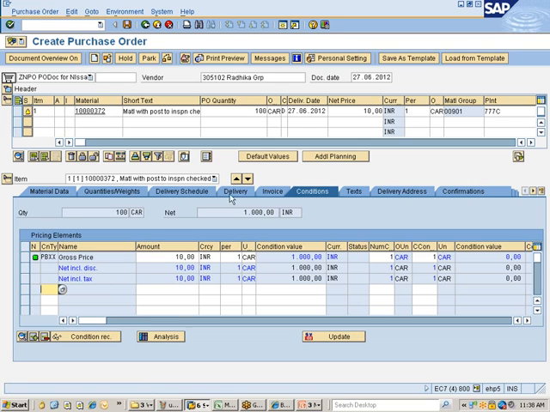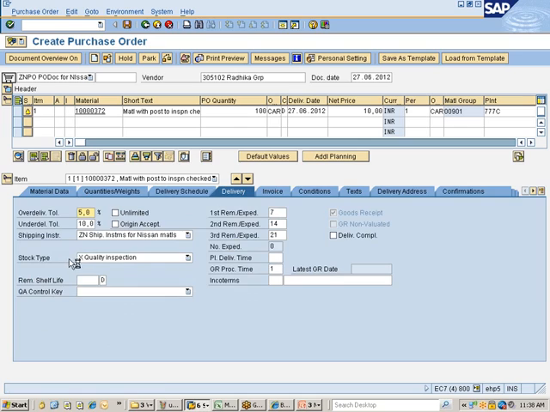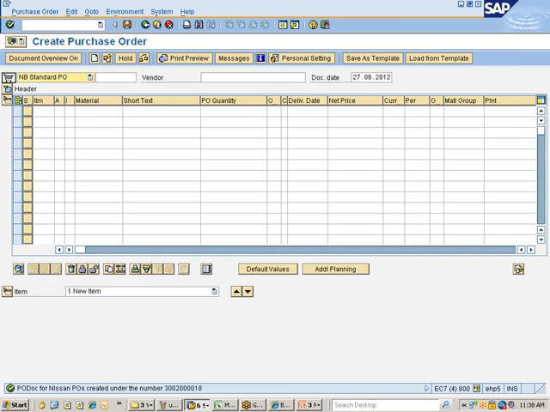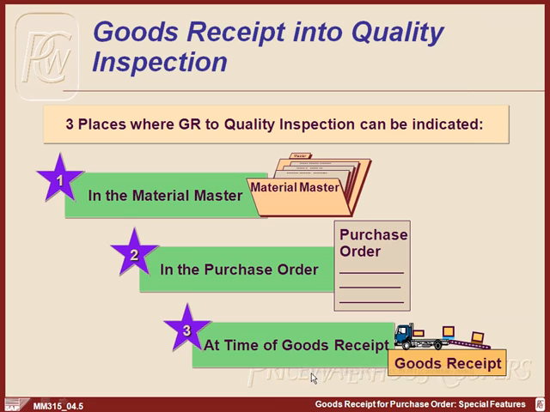Now if you look at delivery, you see here by default it comes. So when you try to receive this material, the quality inspection will come automatically. So now look at this. There are 3 places where you can set the indicator to default the stock into quality inspection stock.